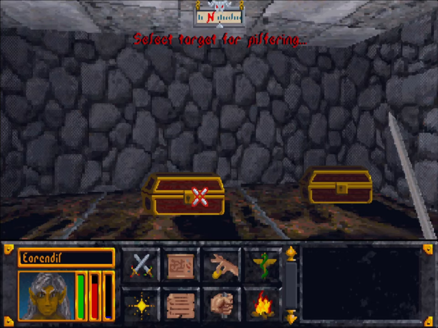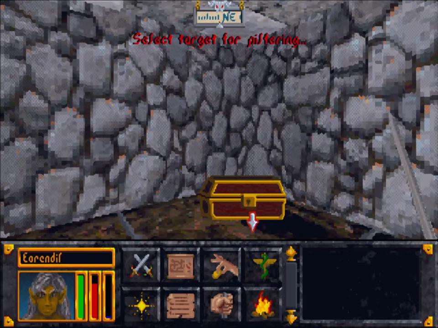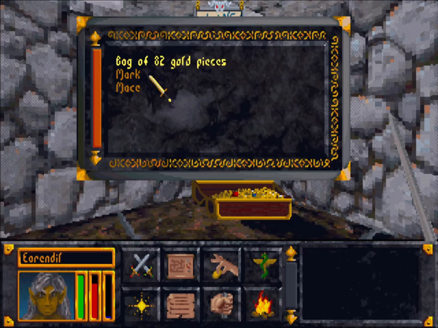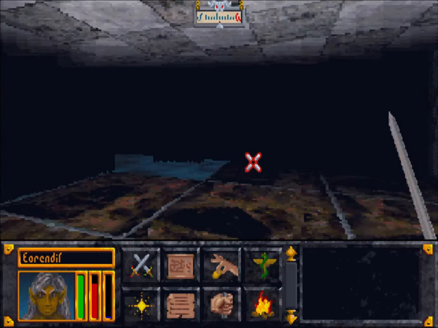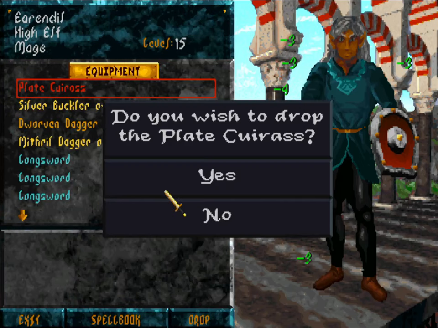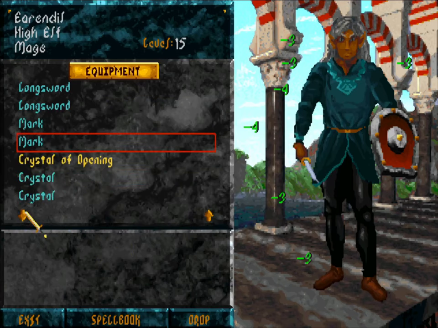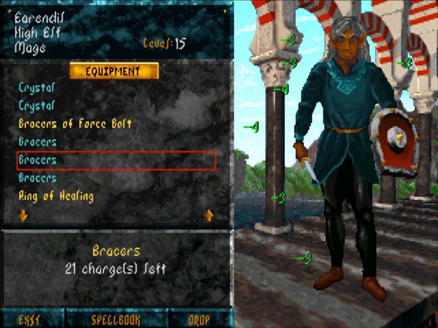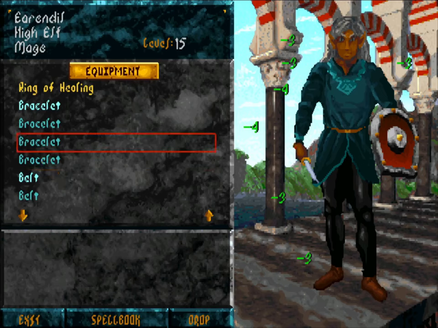You think you should be able to pick this lock. This lock has nothing to fear from you. Failure. Failure again. This one is a tougher one, but I will get it eventually. There we go. Bracelet of agility.